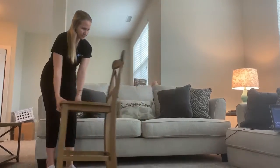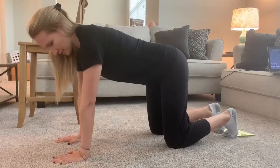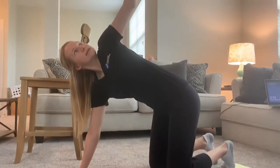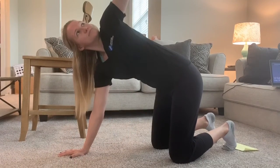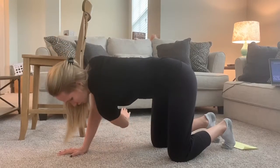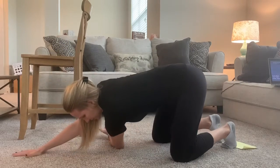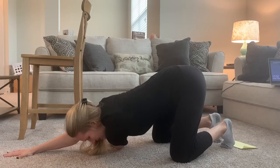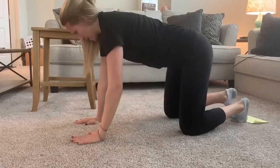So after we stretch out our hips, we're going to work our way down to the ground and do what I like to call a thread the needle. This is going to be a great mobility stretch for us. What we're going to do is take our left hand and take it sky high to the ceiling, and then bring it back through, threading through the needle. We're going to do that 5 times. Really great to open up our spine and our chest muscles that have been so short and contracted during the day. And on that last one, we're just going to bring it down into a thread the needle stretch, again for about 30 seconds. After those 30 seconds, you come back up and we'll do the other side.